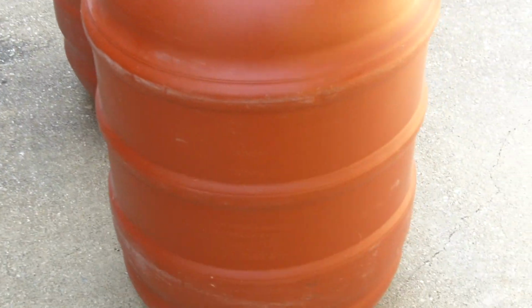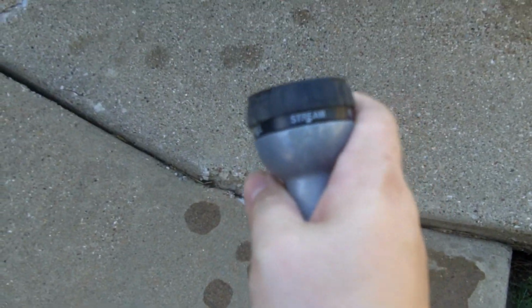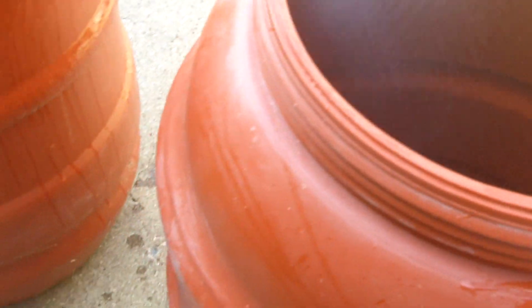Alright, so we're back, and we have to turn on the water hose. Duh, it helps. I have a multiple choice water nozzle that will let me select how I want the pattern to go. I'm going to go with a pretty strong jet. Not that. So we're going to pick the stream option there, and just give it all a hose down, even the outside, because they're dirty.